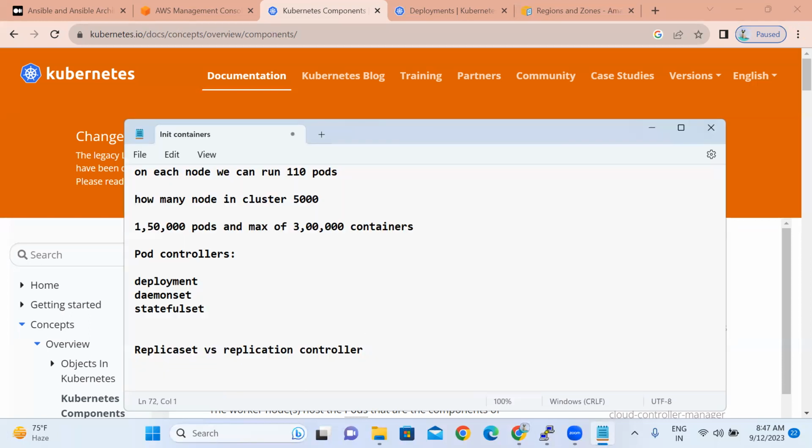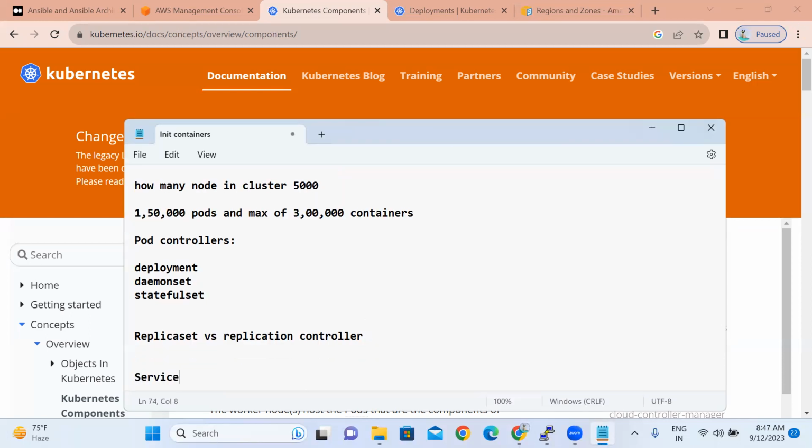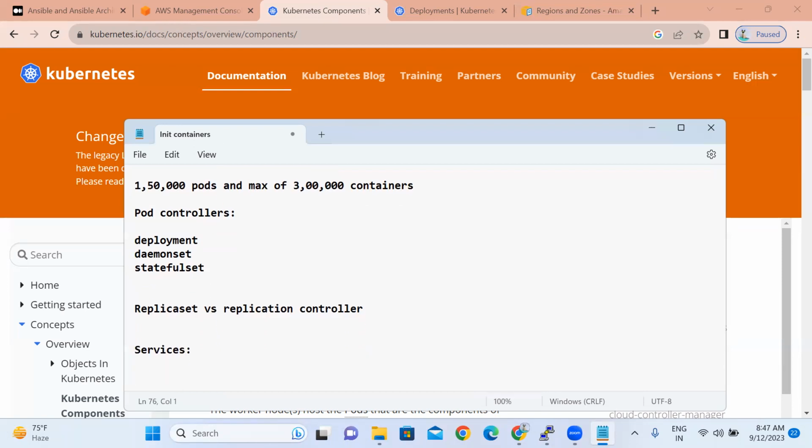Then, in order to expose the pods, we have services. What are the types of services we have?